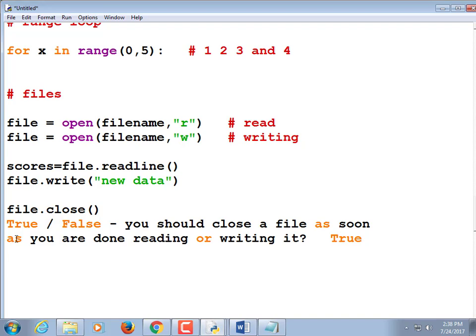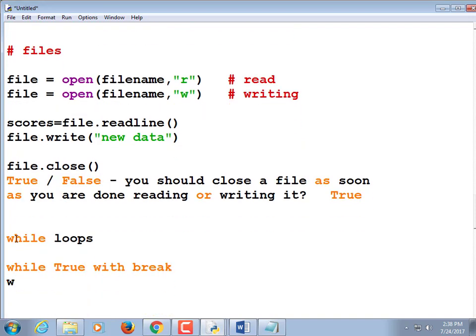Alrighty, by and large, I think that's the new material we've covered. We've used loops a lot, but just asking the syntax of it, what's the last version? The word we haven't used yet is while loops. You could either do while true with a break, or you can do while condition, while x is less than 10 or whatever. So that's a while true loop versus a while condition loop.